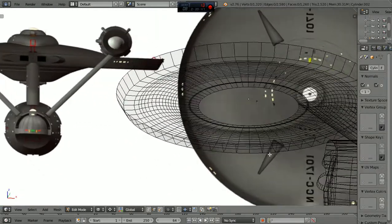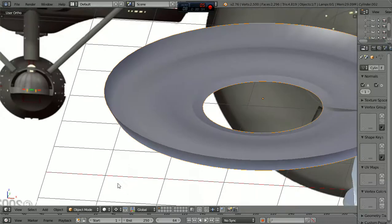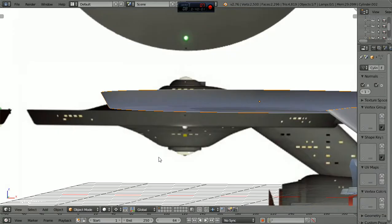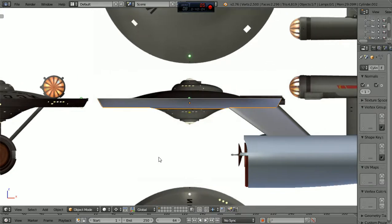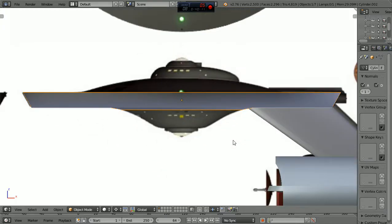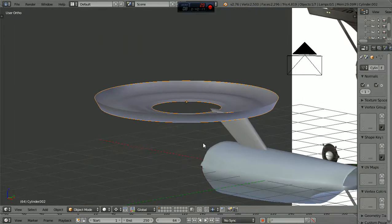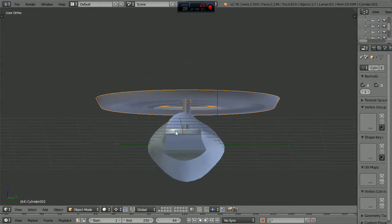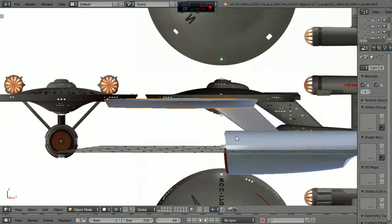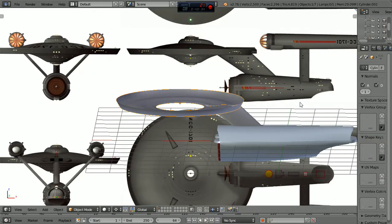Let's take a look at it. Object mode. Let's go Z. Okay, yeah, I think — let's go on. Yeah, I like the way it looks. I think we're pretty close now. I just had the angles wrong. So now it looks more like — once I change that neck angle a little bit, I'm kind of worried because if I remember right when I was building the ships, your neck more or less came up to the bottom of that. I don't think it went — they make it look almost on the side of the ship like it goes up into the back, and I really don't think it did.